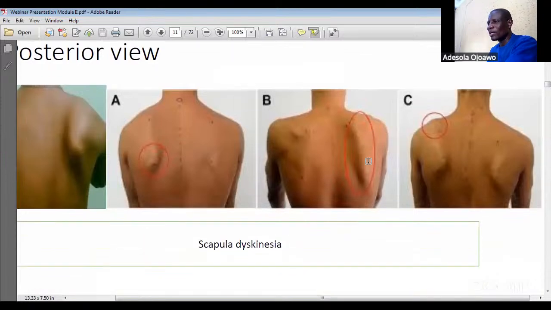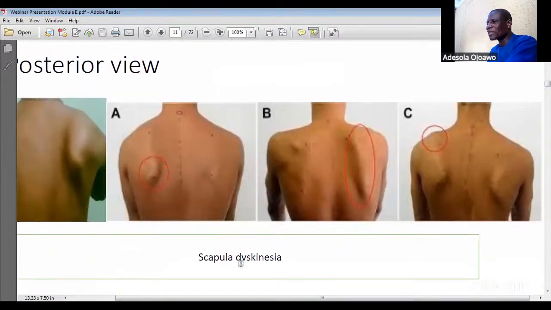And you can see this as well. I showed this last week. This is scapular dyskinesia, more or less like a winged scapula. This is when the inferior border of the scapula protrudes. This is when the medial border protrudes as well. This is when the upper border of the scapula protrudes. All of those are scapular dyskinesia, and you just have to pull down. They all capture winged scapula, and when you talk about winged scapula, it can mean various categories, so one should understand it.